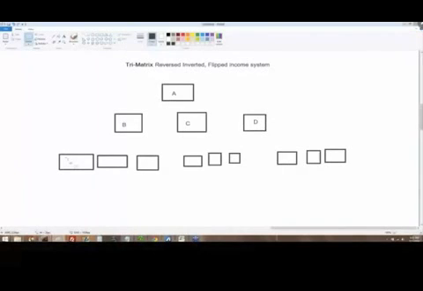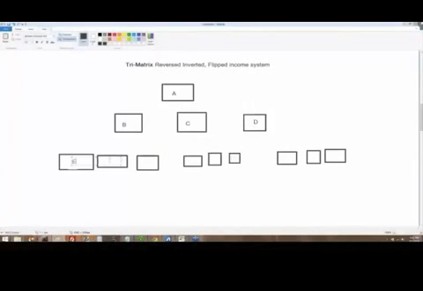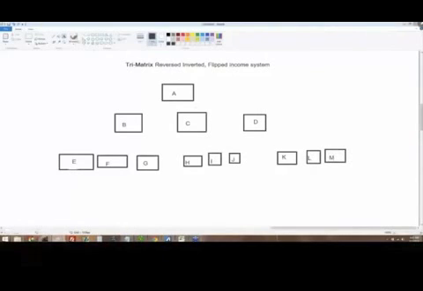Let's say that we have a mixed bag, different people are referring people. A, B, C, D are all referring people. Let's say they refer E, F, G, H, I, what comes after I? Sorry, J, K, sorry, I'm in India, I forgot my alphabet. L, M. Okay. Here's what happens.